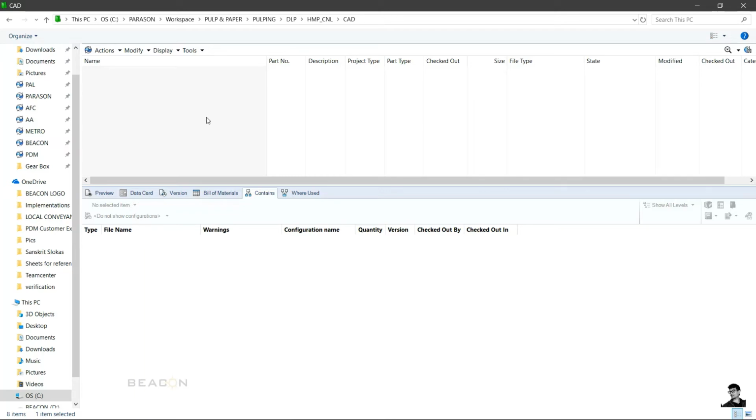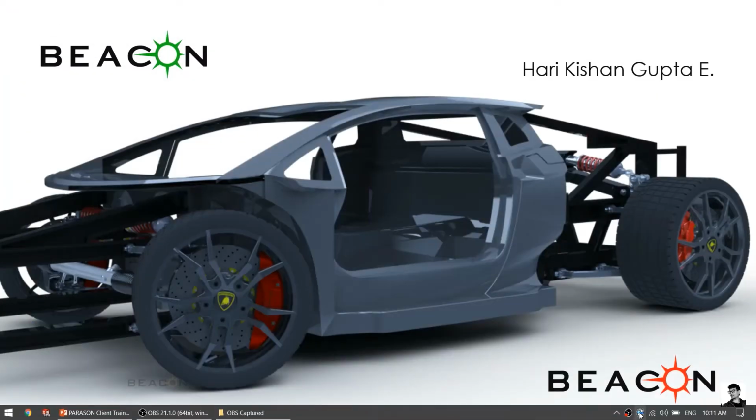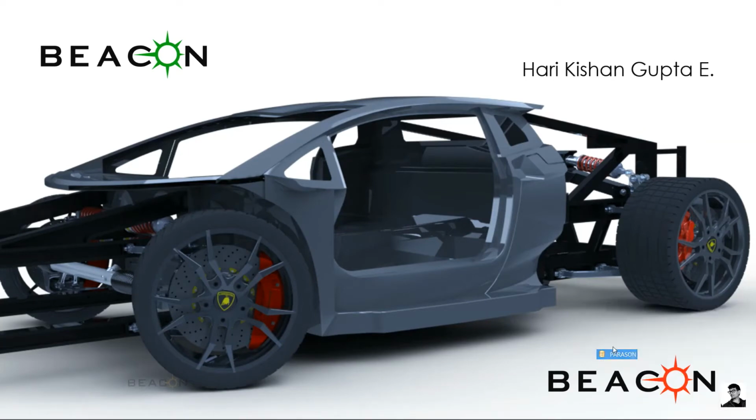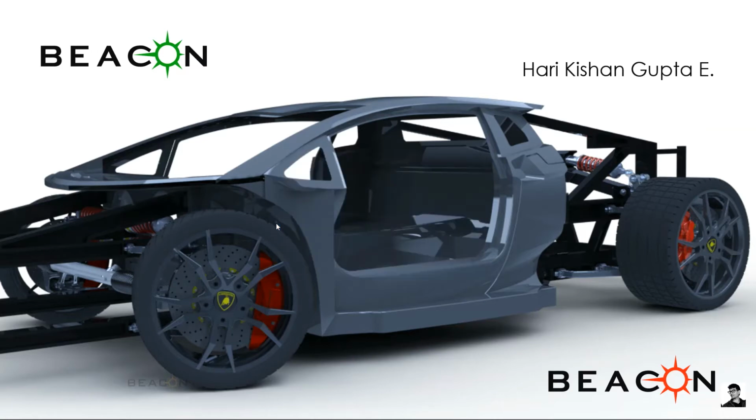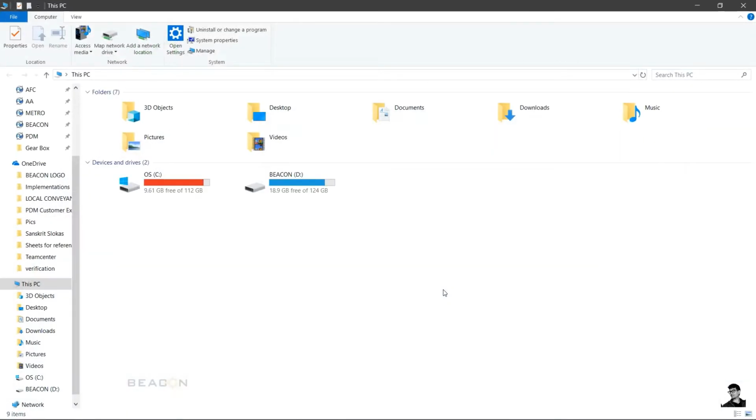So in between, what we can do is I can log out as the top level management and log in as the engineer. Let's see. I close this, log off as my top level management, log in as my CAD engineer or design engineer. So I'll give my username, I'll give my password and say okay. That's it, I've logged in. What happens in the background? I'll get an email asking for concept design.